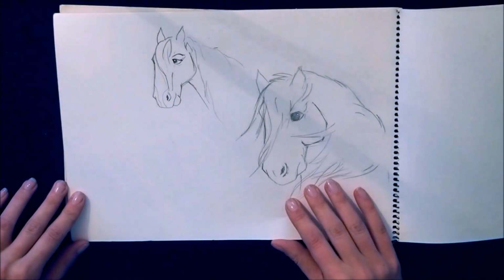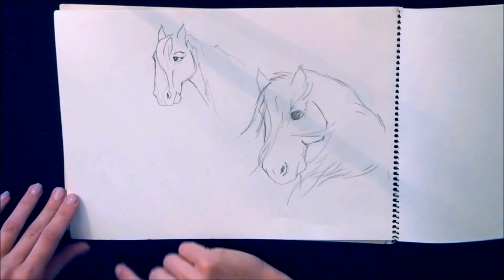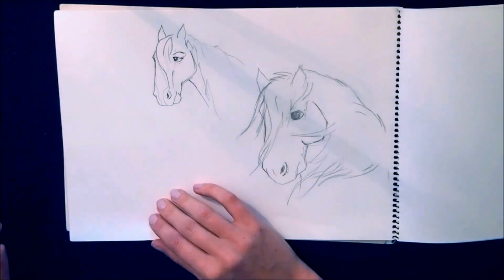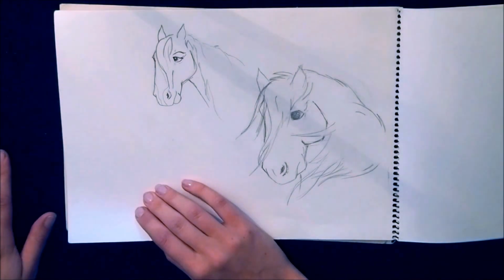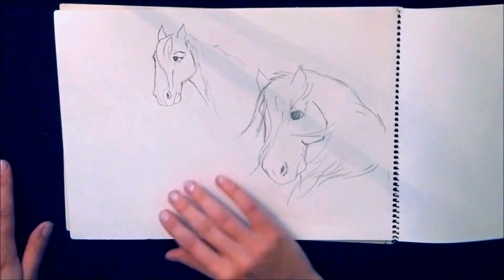And some horses. You can see this is inspired by Spirit, the horse movie Spirit. I think it's DreamWorks. I love that movie. But you can see this is kind of inspired by that style of drawing.